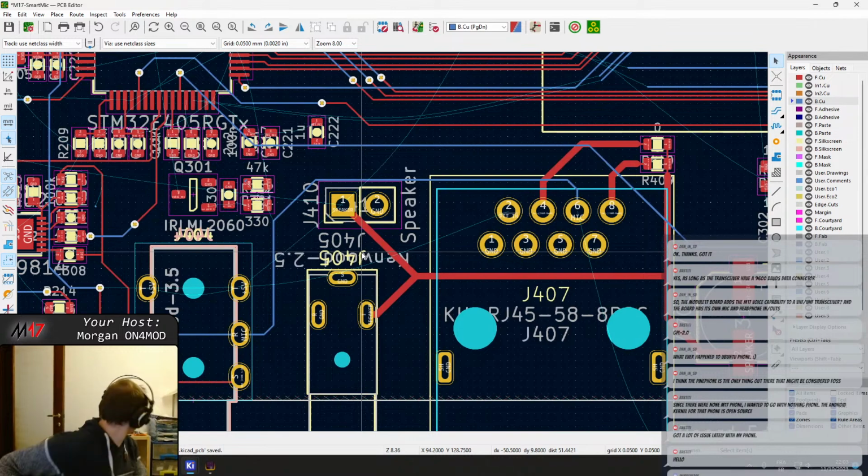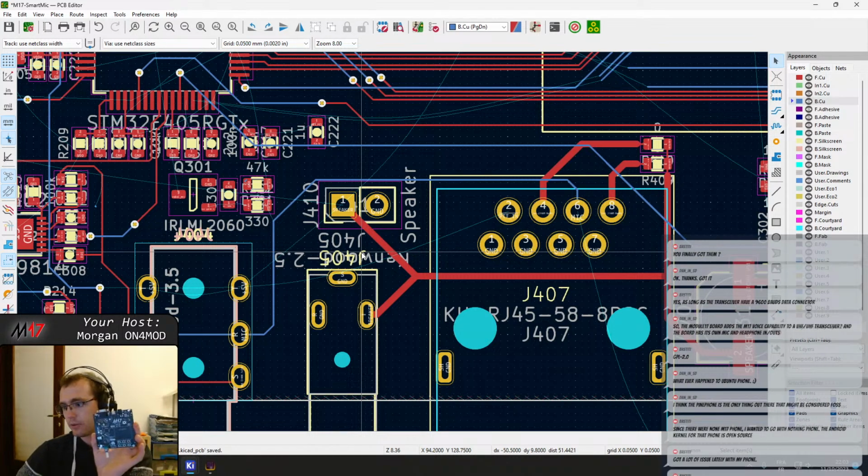Actually, I do have one. It's not working. That's why I have it though. The reason I have it is because it was not working and I was supposed to try to fix it, and I kind of reached the conclusion that it's not very fixable. We don't know what the mistake is. We think it might be due to a manufacturing error by JLC PCB. We are not sure, but this is what it looks like, the previous version.